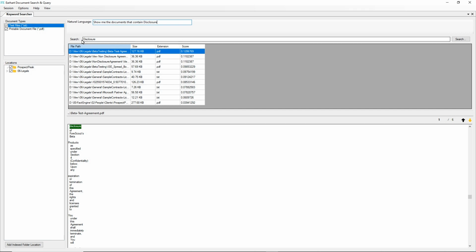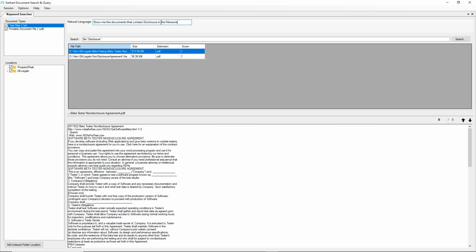It's pretty easy with one word like that, but if we're doing a file name, that's a different syntax. So I'm going to keep the first part of that natural language query the same, and then say show me the documents that contain disclosure in the file name.